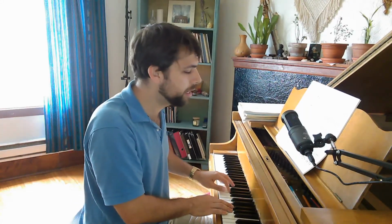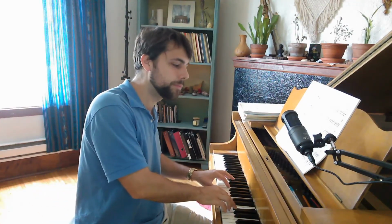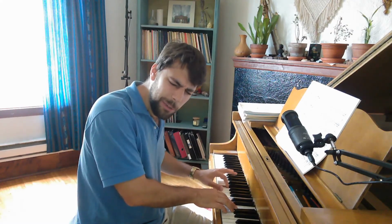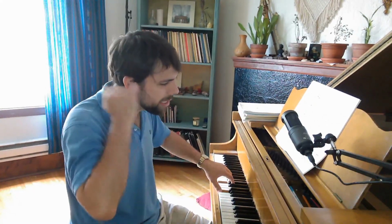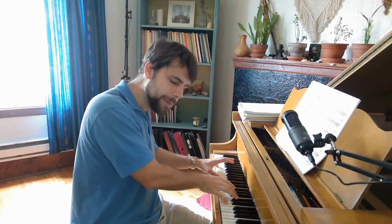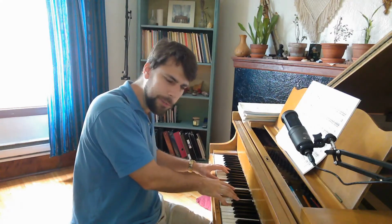Crescendo to C major. That's also good because it gives you more room to die down. Less and less and less, but we want to hear every note in this. I wasn't so happy with the way I voiced these chords in the end, but I feel like that F sharp is important.